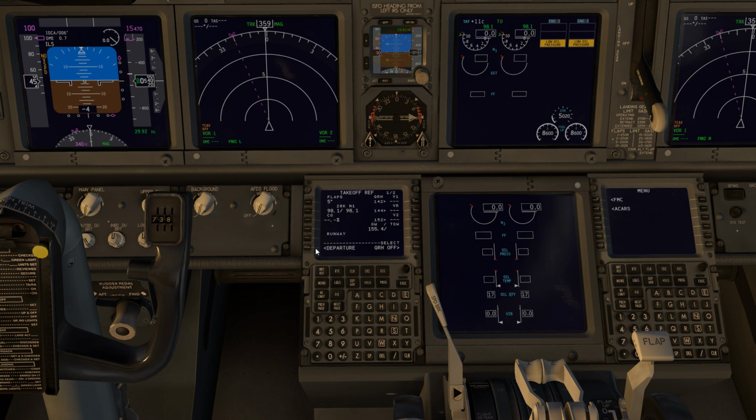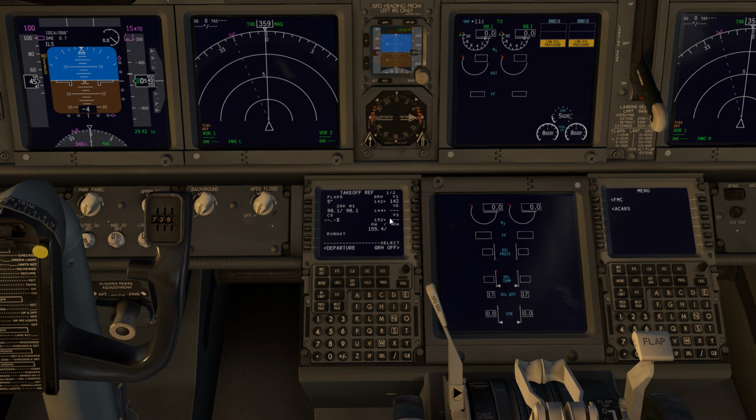The cool part about Zibo is there's something called QRH, and it basically figures out all the speeds that you're going to need to be going at for everything to go off smoothly on the runway. So here we see our V1 is 142, so that's the point of no return. At that point we have to take off no matter what. So the cool part is you can just click here, and now it inputs that information.